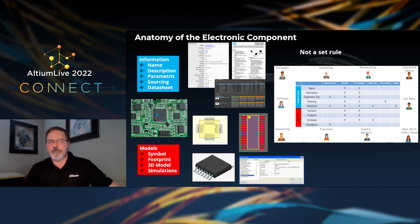Now this causes several different problems, but the biggest thing is that it slows down the design process. All right. This is really important because I think a lot of us are experiencing right now the issues with time to market, trying to get things out to our customers faster. If there's anything that's missing from this component and someone has to come back to you to ask for it, that's always something that slows it down.